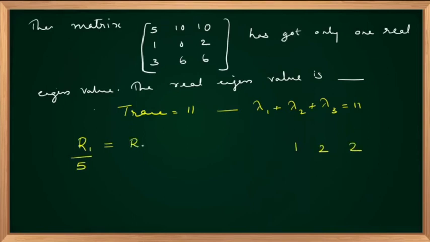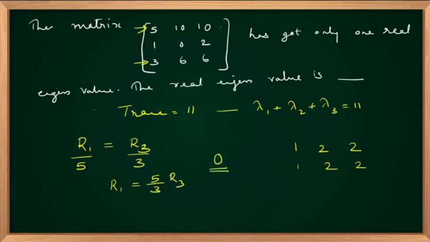Row 3, and row 1. Okay. Row 1 if I divide by 5, that is 1, 2, 2. Row 3 if I divide by 3, that is again 1, 2, 2. Which means 2 rows are linearly dependent, because I can say row 1 is equal to 5 by 3 times row 3. Correct? Just by looking at these rows, you can say this determinant is going to be 0.